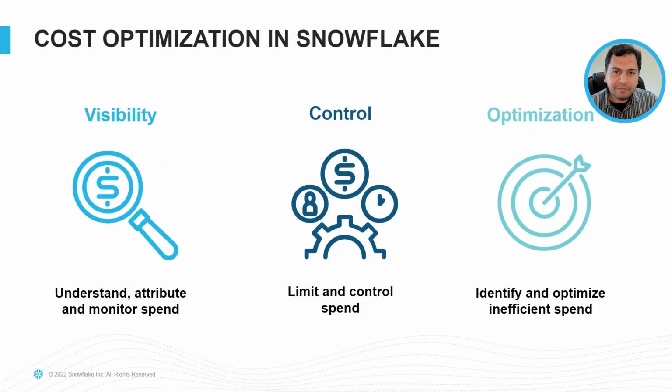I'd like to walk you through Snowflake's cost optimization framework. At a high level, we've organized our capabilities into three distinct buckets: visibility, control, and optimization. Visibility alludes to the collection of capabilities and features that helps customers monitor, attribute, and understand their spend. Control alludes to capabilities to actually limit spend and set hard caps. Optimization refers to a bouquet of capabilities that helps customers understand inefficient or suboptimal or low yield spend and mechanisms to go reduce that.